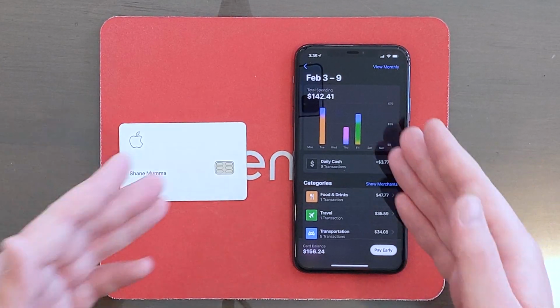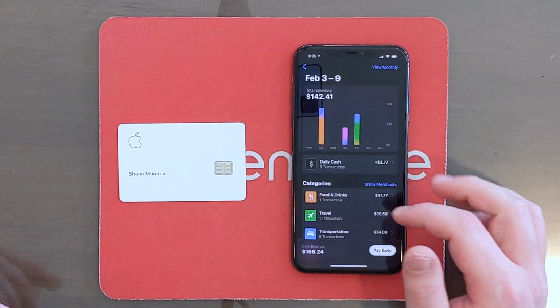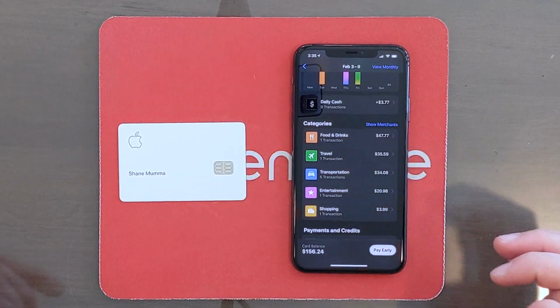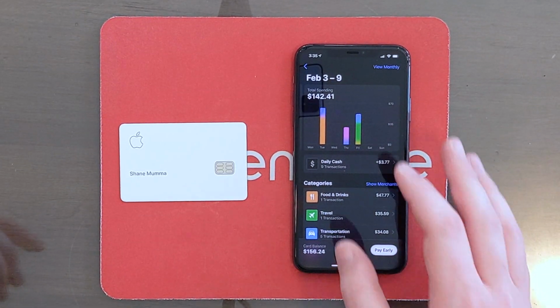Now, for example, if we tap right here under weekly activity, we can see a nice colorful chart of my weekly spending by the day and also by category. You can see that the food and drink category is orange, travel is green, transportation is blue, etc. I really like this weekly spending view because it gives you a good sense of where your money is going, which I think is very important for a credit card because you need to know how you're spending your money so you can budget it.